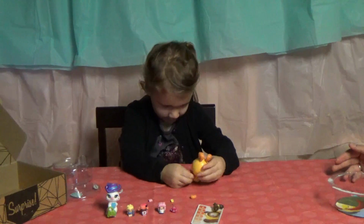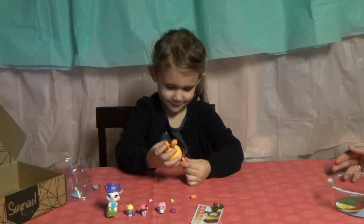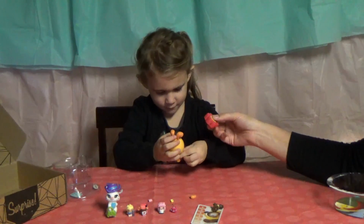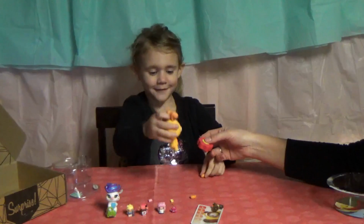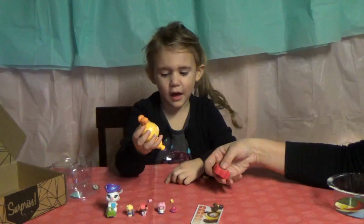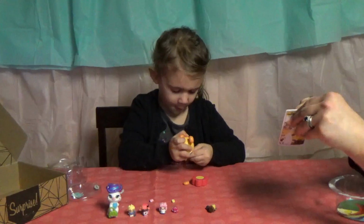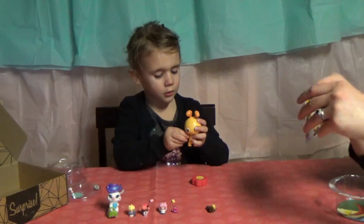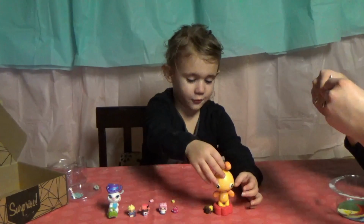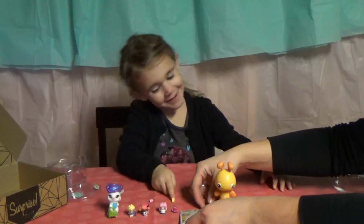So, it looks like you just kind of push down on their heads to get different emotions. So your kid can kind of play with it and see. Oh, no, his arm fell off. Maybe that's why he was mad. We'll have to kind of read about this toy, this food. Oh, he's mad again! He doesn't seem to be interacting with him. He's yellow. I don't know. That's a surprise. Put his food over here. He's like, I'm sitting on my food.